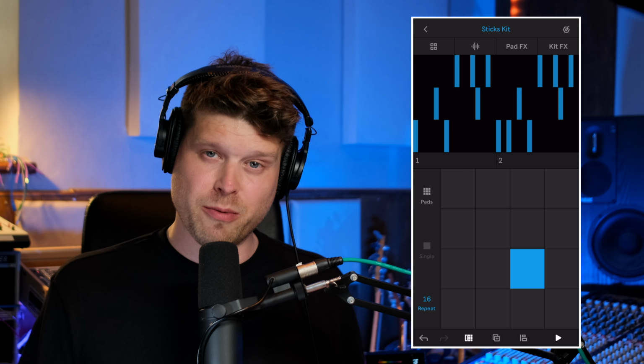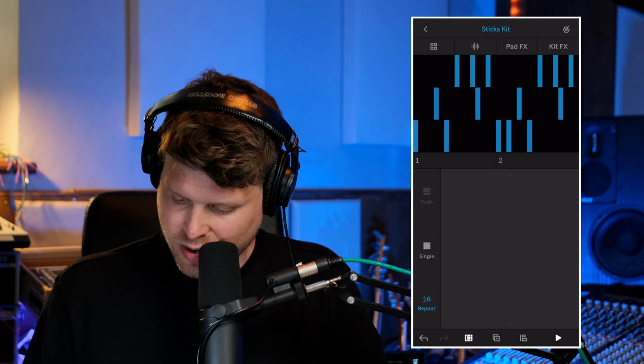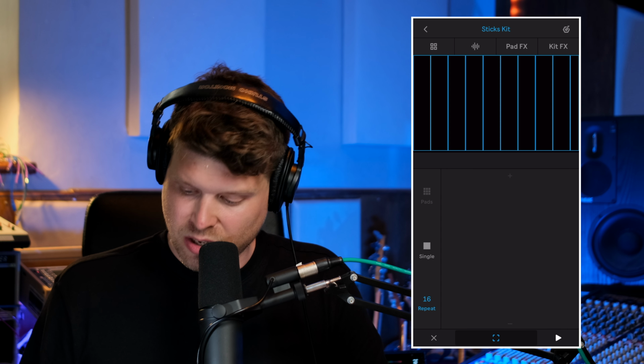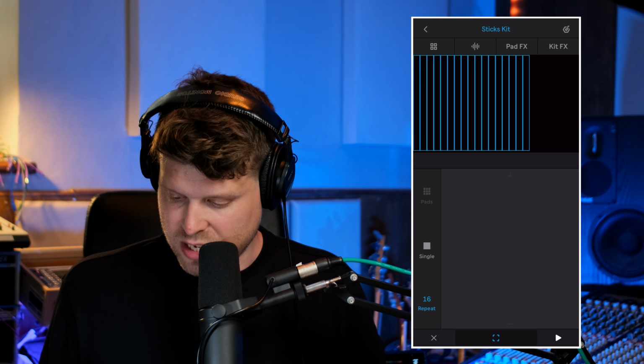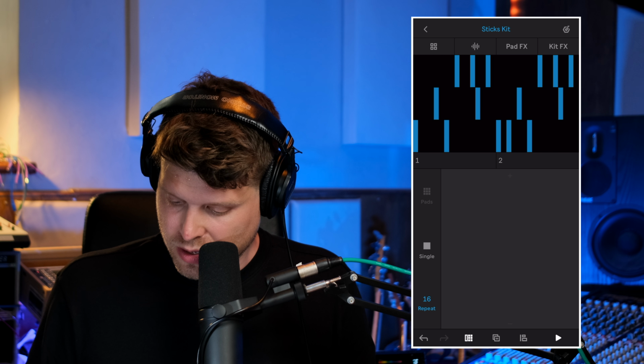Okay, so now let's play around with some 16th note hi-hats. We're going to go in here and go to repeat, turn that on, come back, and we'll go to this single pad, which enables us to do velocities. You can't do it directly on the pads in the Note, okay? So let's try that. Let's play.